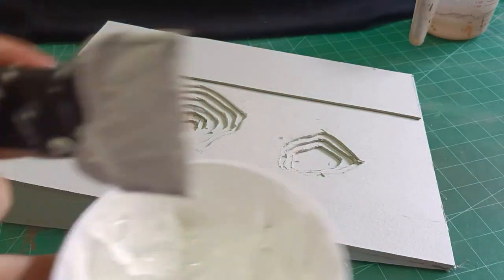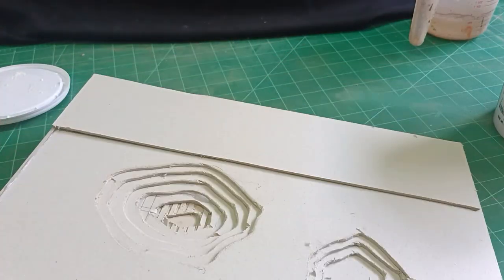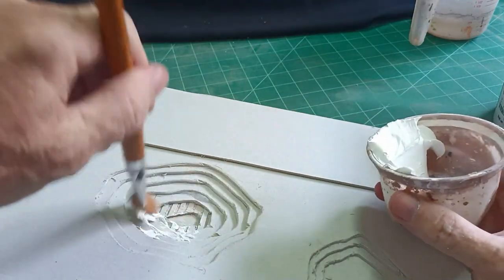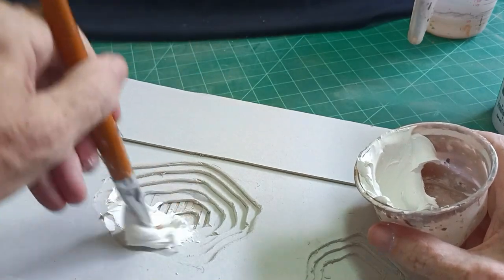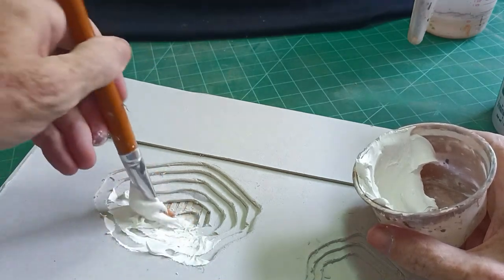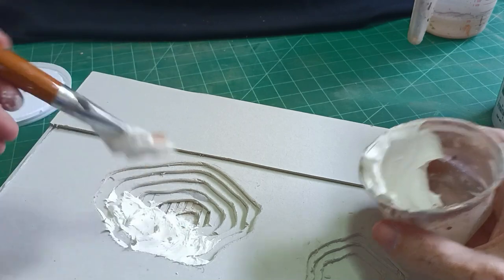I won't put any water with it, as I normally do, because we want to fill these in quite with a thick consistency. Like that. Can you see?